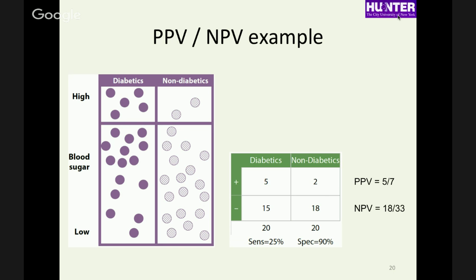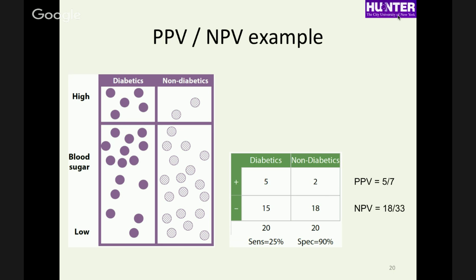Because when we calculate the PPV here, this 5 out of 7, this isn't a real population. It doesn't really mean anything, this PPV calculation, because presumably the next step is to go and apply this test in some test population, which probably has a lower prevalence than 50%. And so to say to someone that they should expect a PPV of 5/7 is misleading, because if you apply it to a lower prevalence population, what's going to happen to the PPV? It's going to be lower.